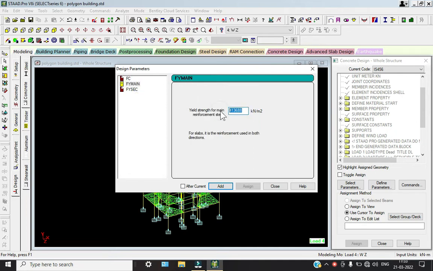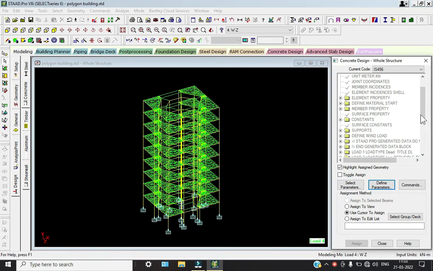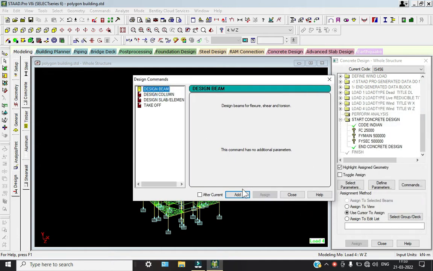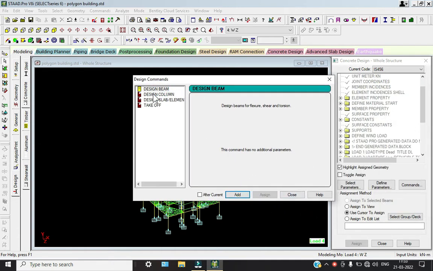So if I select 500, enter. So by clicking enter you can get the command. Okay, now select the design beam, add design column, add design slab, add take off, add and close.